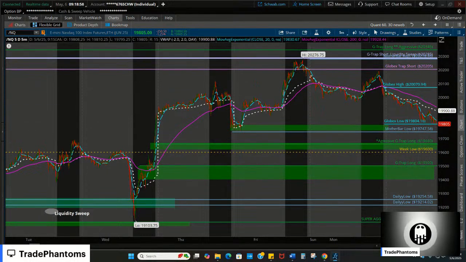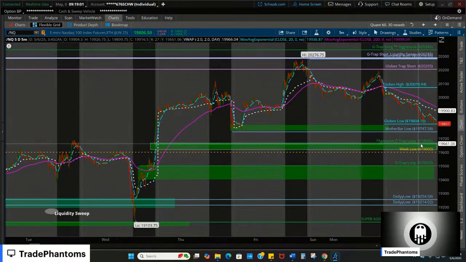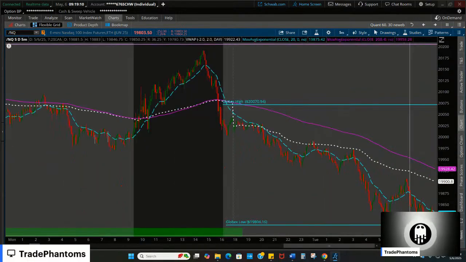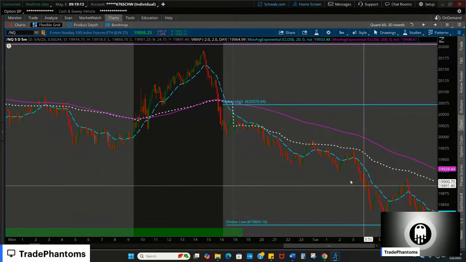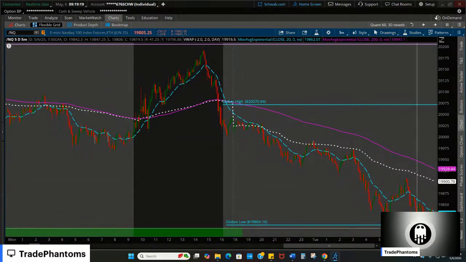Again, VWAP right here, kind of riding that down. That one's super aggressive, the 19,660. 19,500 is going to be a little bit of a better one down there. We are a little bit away from VWAP here, so anybody who is already short might want to scale up a little bit, just in the event that we gap down but then rip up. That said, let me move on here.